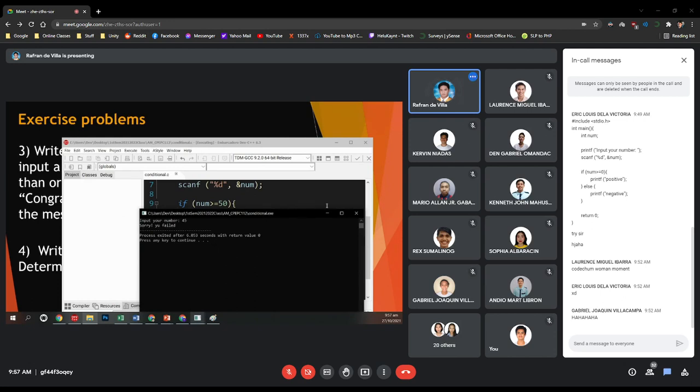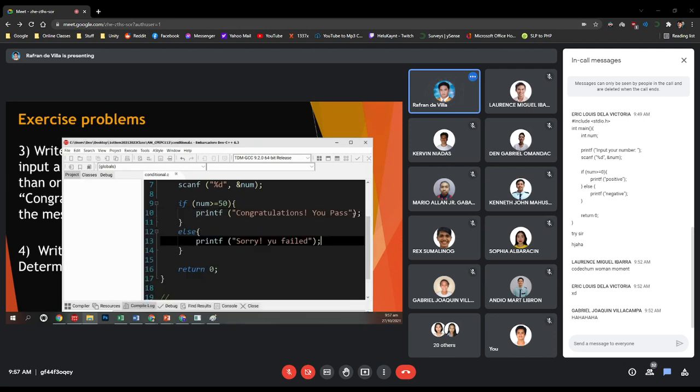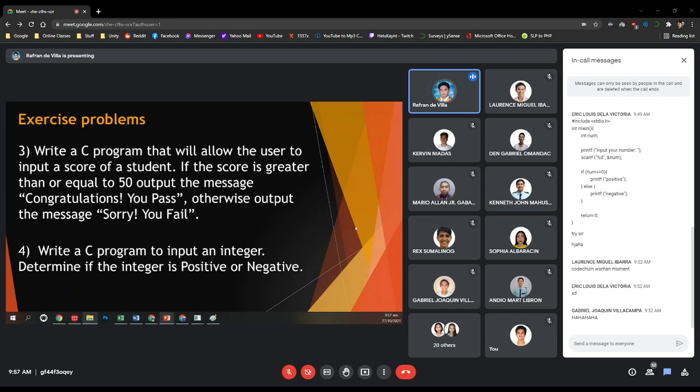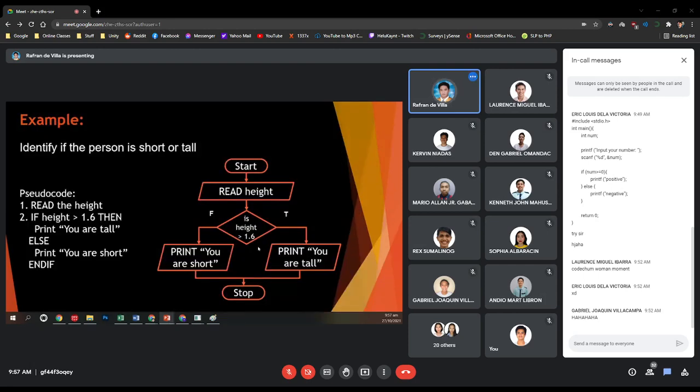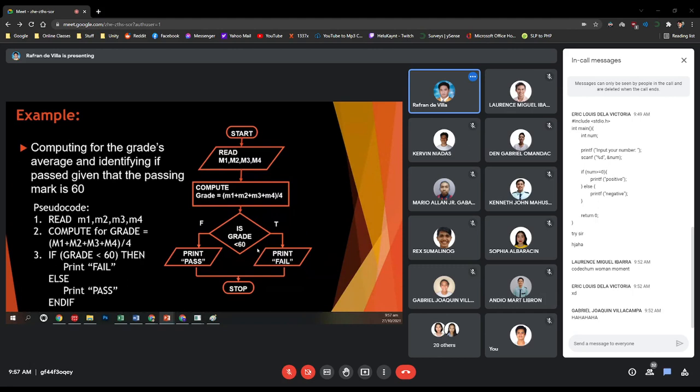Okay? So I think does everyone understand na the if else statement? Okay? So very simple ra kayo ang concept ng if else nga statement. Okay? So again, here are more examples given you have a flow chart and you are to convert it into a program. Okay? So how about this one?